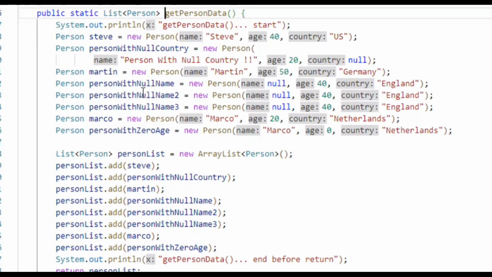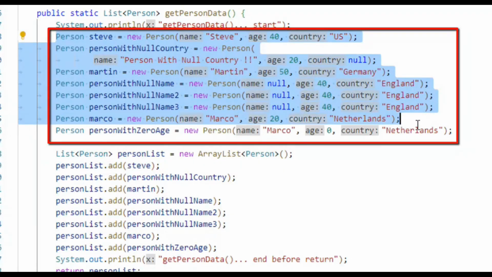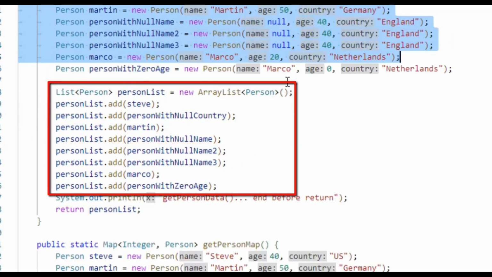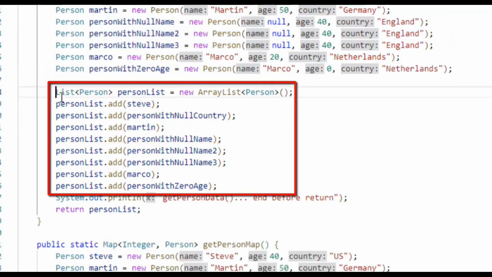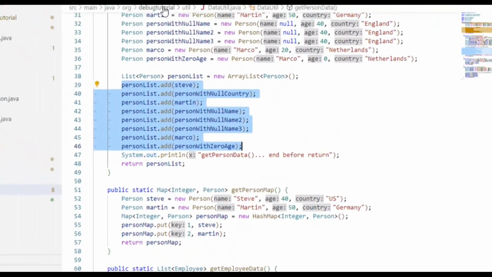It is creating certain person objects, as you can see over here, populating name, age, country, everything. Now all these person objects it is adding to this particular list called person list. Here I am doing all the additions to the list. Finally this person list is returned.